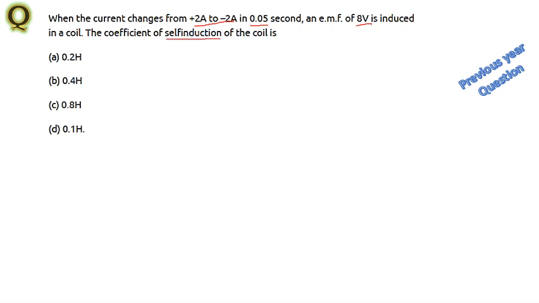See, when a current passing through one coil changes the EMF in the secondary coil, we call it mutual induction. If the current changes in one coil and EMF is induced in the same coil, we call it self-induction. Self-induction we can mention as L. The same one you can mention here, E is equal to minus di by dt. Now this is proportional. So it's the same concept, E is equal to minus L into di by dt. Even you can mention this as minus L into delta I divided by delta t. So this is the concept.